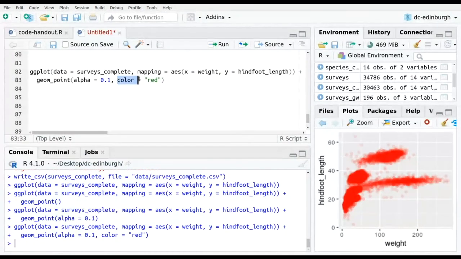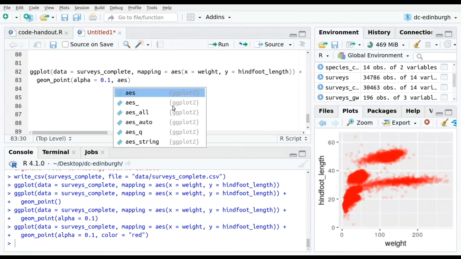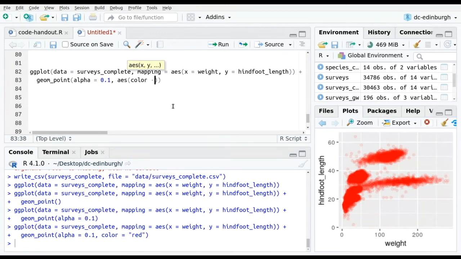So you type color equal. These are examples. I know this is a lot of new functions and new things to digest, but what I wanted to show here is the power of this library in order to plot. So we can use a different color for each species ID.